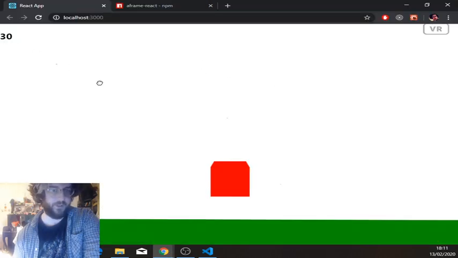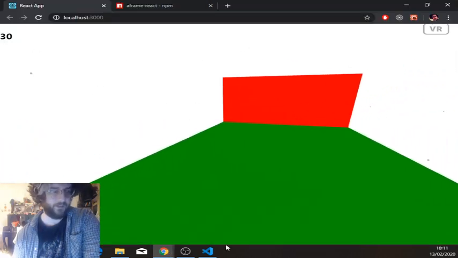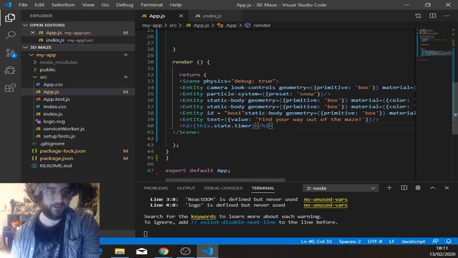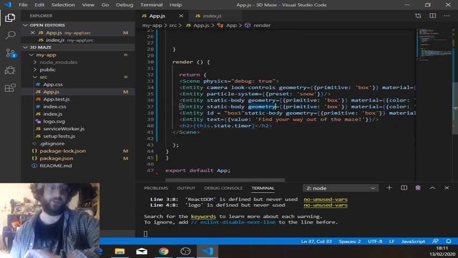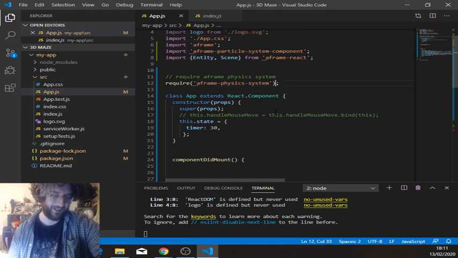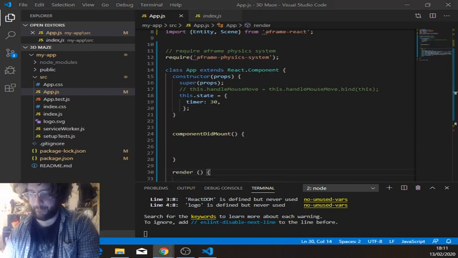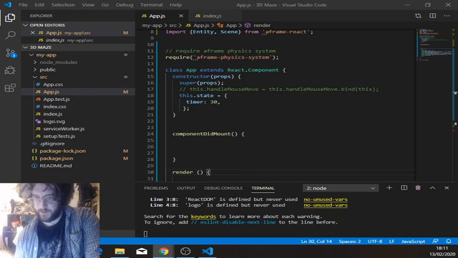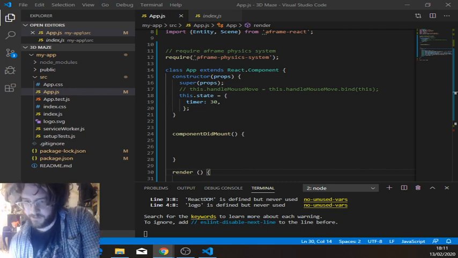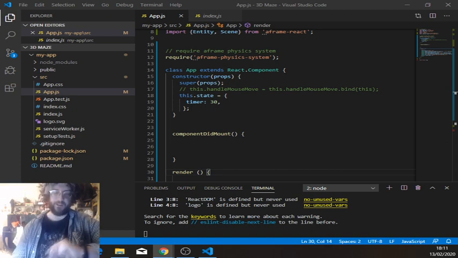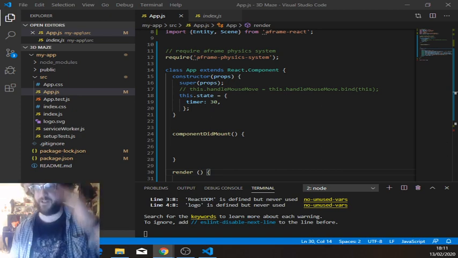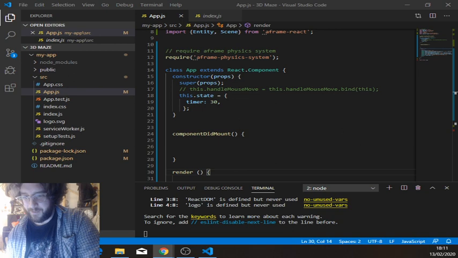There we go, so it's got 30. Good. It's got a timer coming up, the state's displaying. Doesn't look pretty, but I've got 15 minutes to get this to work. So I'm just going to quickly Google a timer because I haven't got enough time to do one properly. I hope it works.